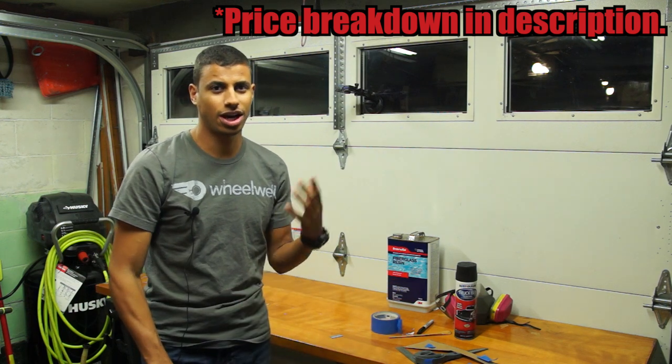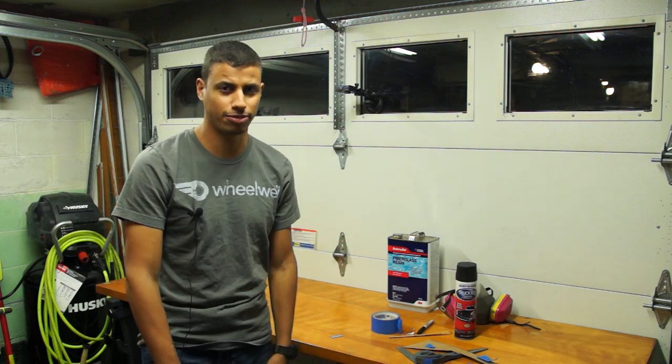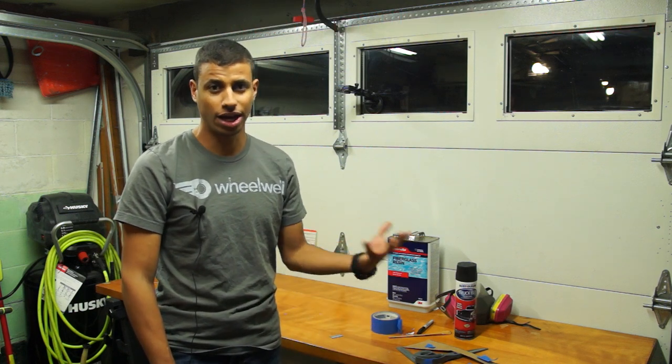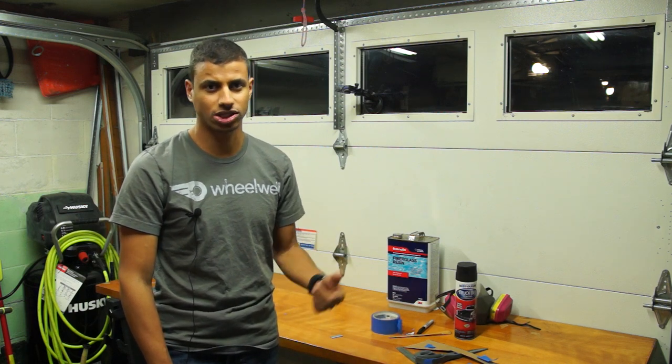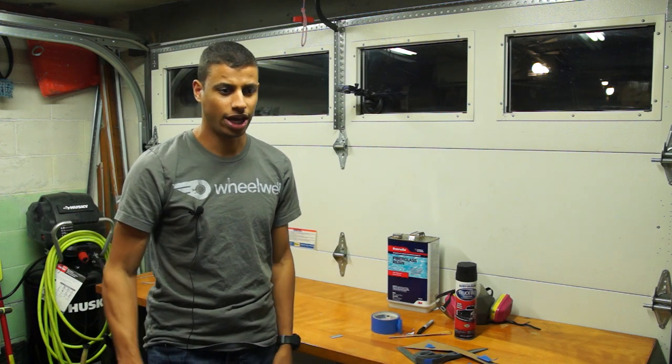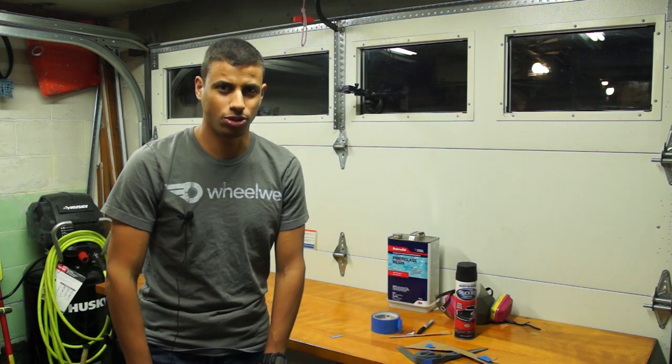Now, with that being said, I do encourage you to search online, search the forums. That's where I got some of my inspiration when I was looking for how to build a DIY rear diffuser. A lot of guys use Lexan or plexiglass, some guys use aluminum. And this is a way to do it with foam board. So it really comes down to what you wanna do with yours.